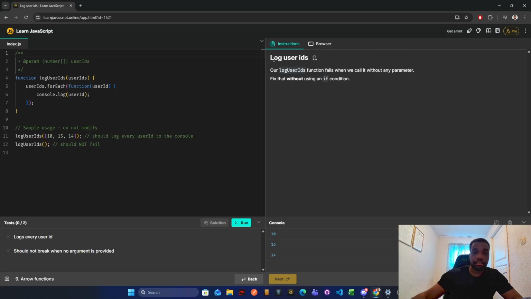Okay, but log user IDs. Our logUserIds function fails when we call it without any parameter. Fix that without using an if condition. So when you do this, it's going to give us undefined because there's nothing here.